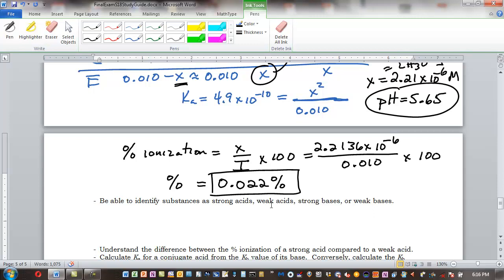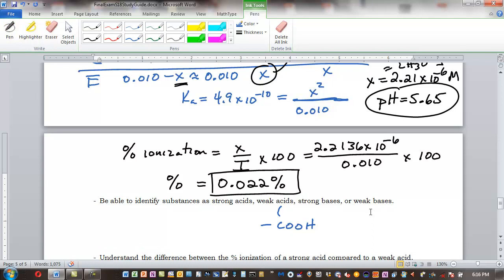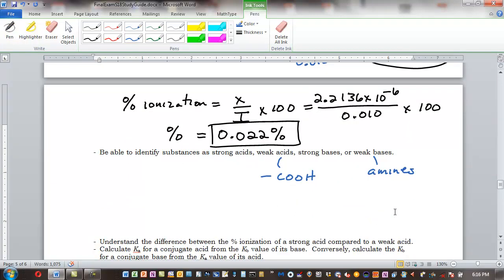One other thing you should look for in weak acids is COOH. And what is that? That is a carboxyl group, and hence an acid that has that is a carboxylic acid. So those are weak acids. So watch for those. And then we really haven't talked about weak bases yet. But weak bases are a type of compound called amines. And what's the key structural feature of an amine?